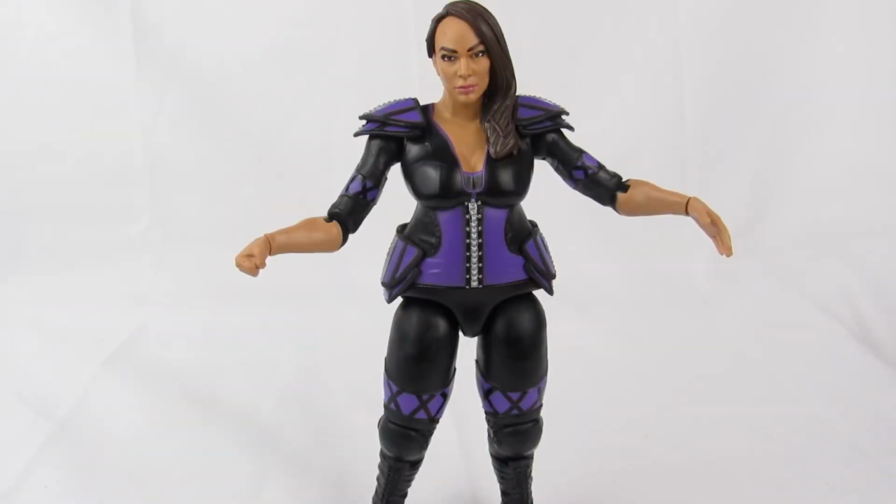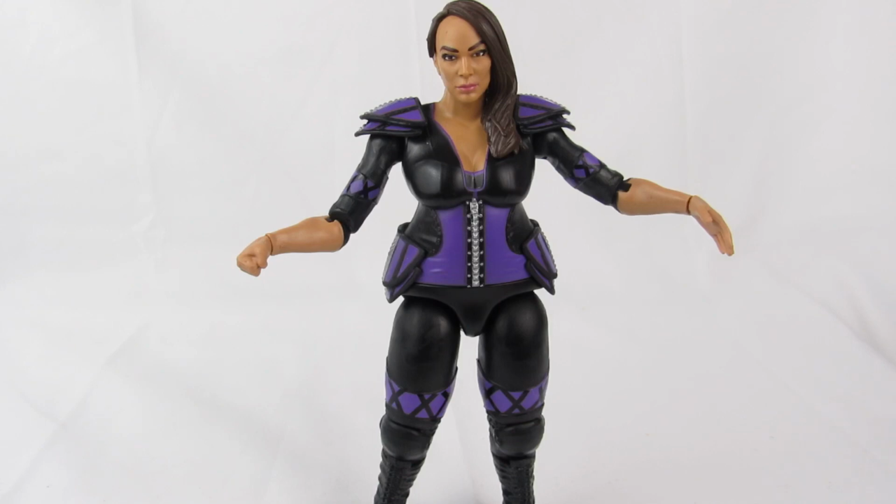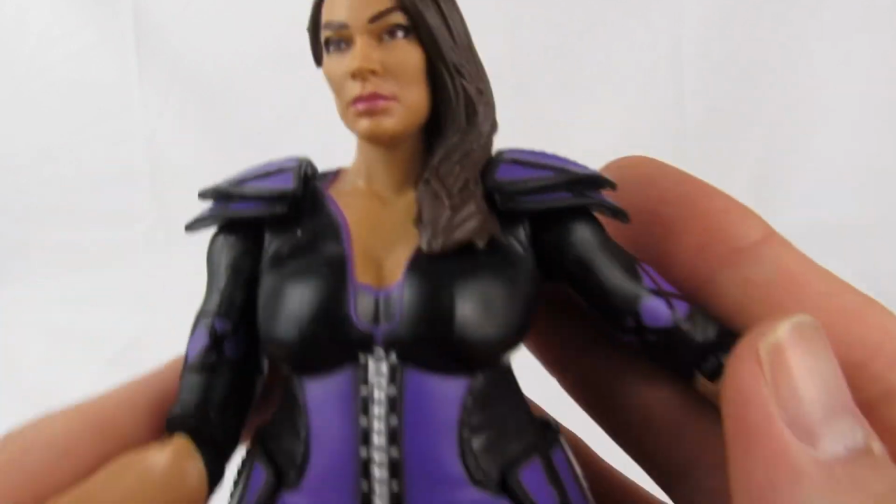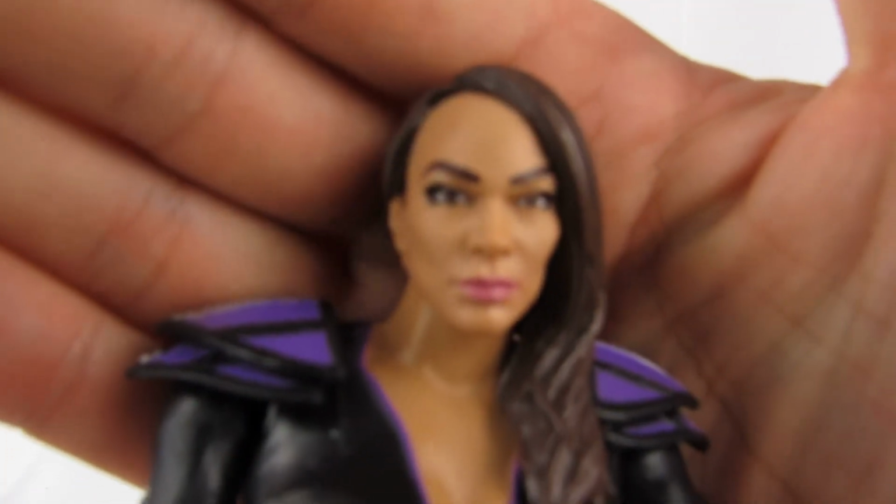Now this Nia Jax figure rules. There's no way around it. She is one of the most toyetic women in the WWE and has had a few figures released, with each one being an absolute home run in my opinion. I'll actually be reviewing her Elite 65 figure pretty soon, but for now we'll focus on this Basic Series 79 because this is unreal. Now this face scan is just spot on.